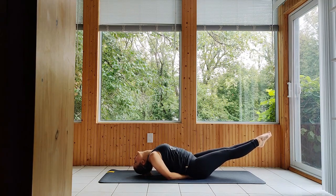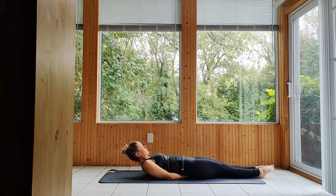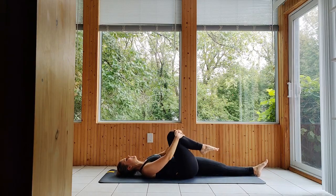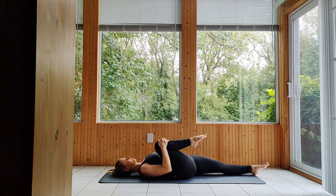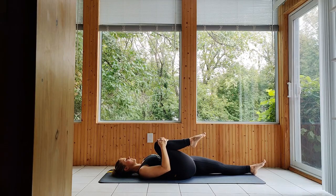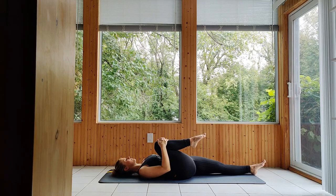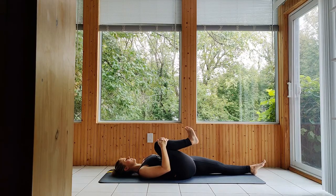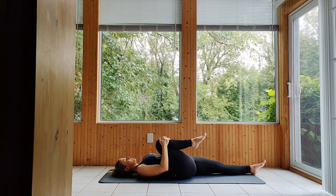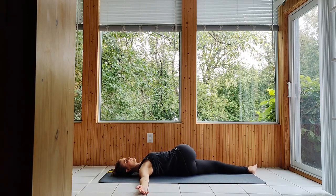Lower the legs if lifted, raise the head, shoulders, then lay back down onto the mat. Release your hands, then draw your right knee in towards your chest. Left hand guides the right knee over to a twist. Right arm out to the side at shoulder height. Make sure both shoulders remain grounded here.